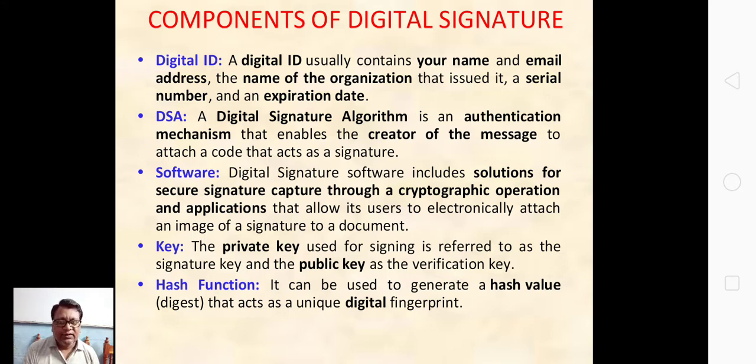This is the second component. Third, obviously, when you make the digital signature, you need at least one app or software or a website developed with a number of web pages, stored in a web server, that requires the software. That includes the solution for secure signature captured through a cryptographic operation and application. That means whatever confidential information is required by any server or database administrator is handled with cryptographic operations in the form of encryption and decryption.